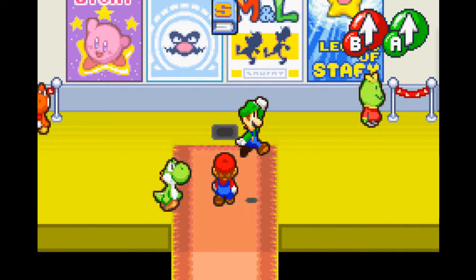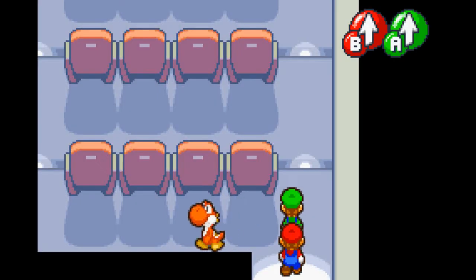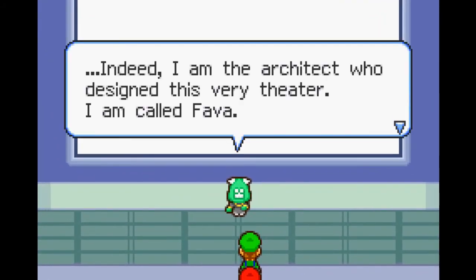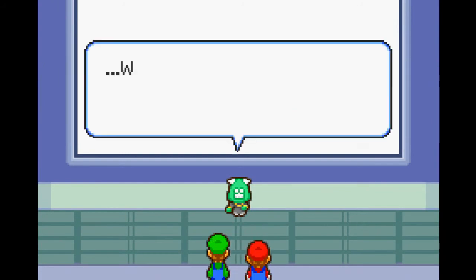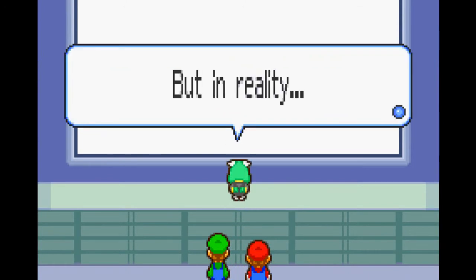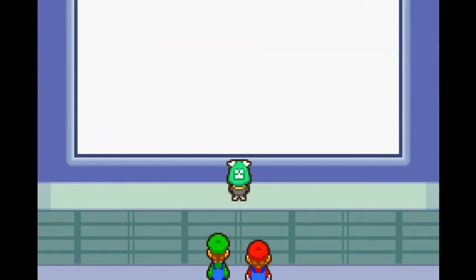But with that, we're back here at the theater because, as we mentioned last part, we have to actually talk to someone here. And he's right here. This is Fava. He's the brother of the town's most intellectual person. I believe you can talk to that guy, actually. But essentially, he's the architect of this entire building. And he's going to tell us about neon eggs, as Bottle told us he would.